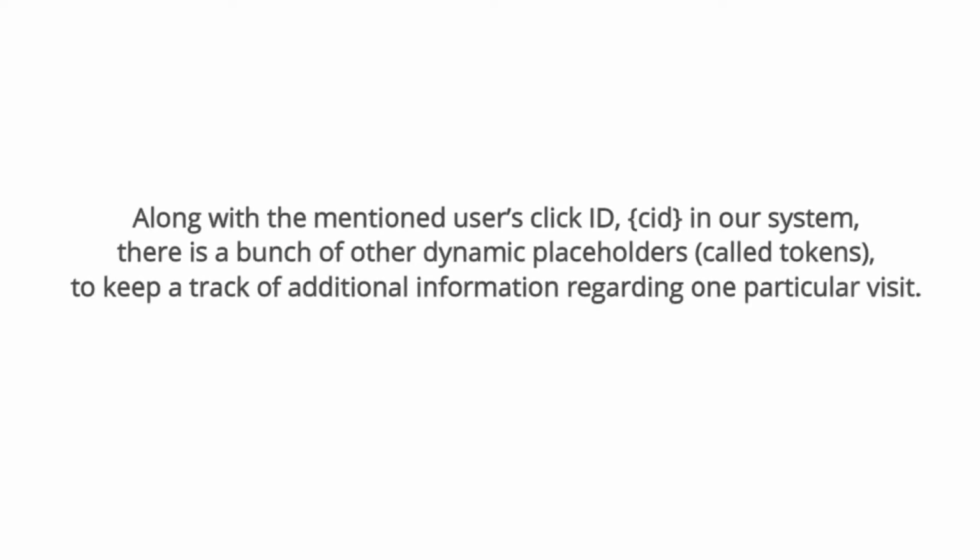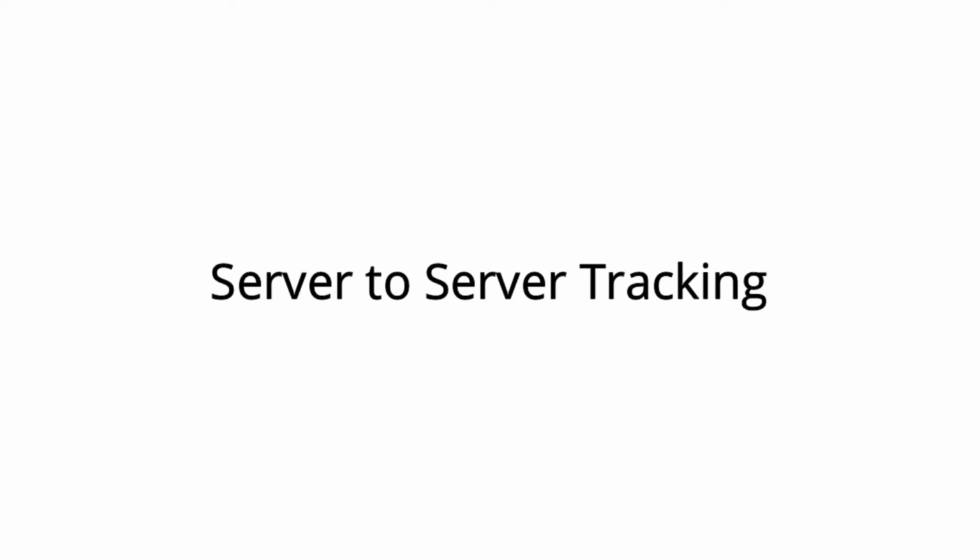Along with the click ID in their system, there's going to be a bunch of other dynamic placeholders called tokens to keep track of additional information regarding one particular visit. We're going to go over those available tokens later in this section. So let's dive a little bit further into server-to-server tracking. Now you can add tokens to the destination URL that allow you to pass on different pieces of information.